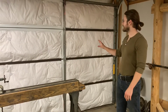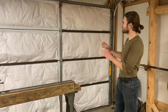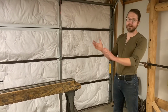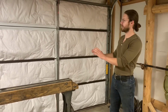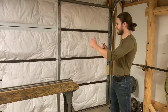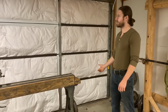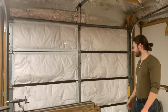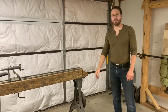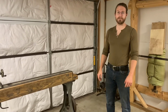So this is a kit you can buy on Amazon for $80, and it's just fiberglass insulation with a plastic backing that's white, so it's a little bit more resilient and it doesn't leach fiberglass into the air. You just basically put it in and tack it in place. I'm in the process of taping it in to make it a little bit more rigid, but you can just lift it up, lower it down. It's really simple. It changes nothing about the garage door. I'll put some weather stripping in to stop the wind, but so far it's proved to be very effective, meaning that the garage door is still actually useful.